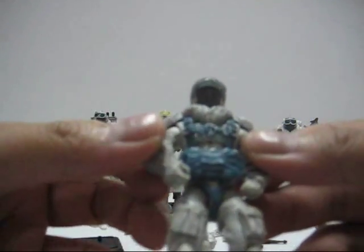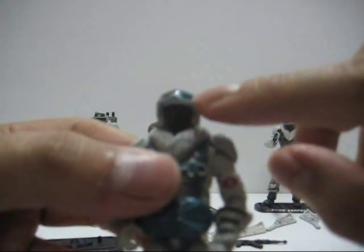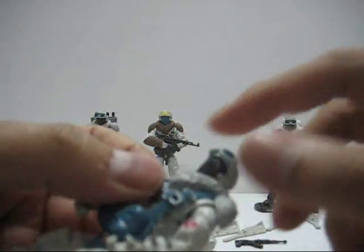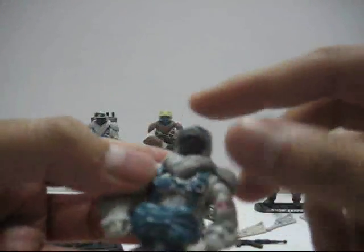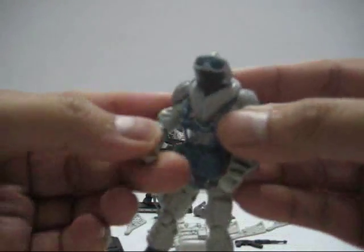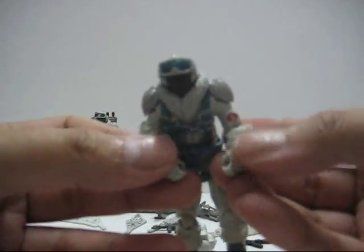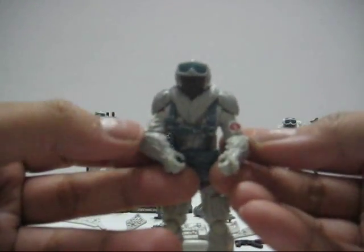The scope is absolutely amazing. The goggles are transparent plastic, but they can't be removed, which is a bit disappointing. You also can't tilt them down to have the figure wear the goggles, which is more disappointing. Articulation is a bit limited on the lower arms due to the oversized fur. Other than that, it's actually not bad looking.